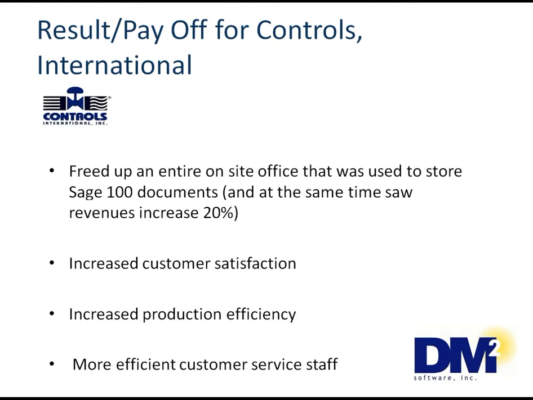So they were able to increase customer satisfaction by sending them the order acknowledgments on a timely basis. They were able to increase their efficiency because now they can pull up those documents at any time. So they saw at the same time their revenues went up, their customer service staff actually became more efficient and had the tools that they needed to access the information they needed with the Paperless Office.